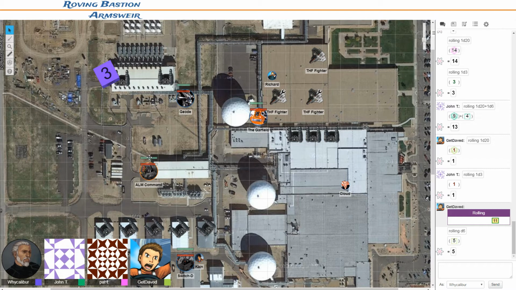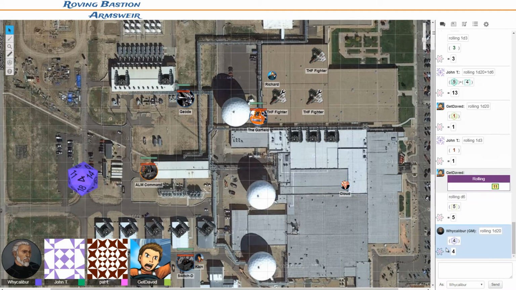So the ALM command sees the Geode pop out of cover and opens fire with its PBR, its main rifle. Okay, and let's see if it hits. It does not. My evasion is 15. It fires at you. You take no damage.